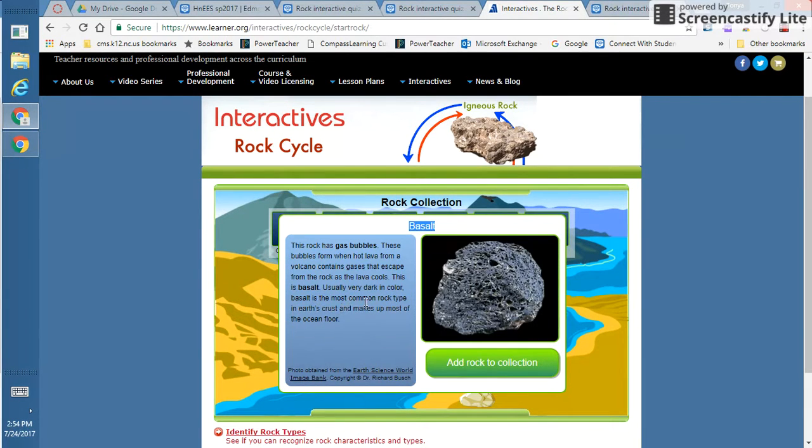Basalt is the most common rock type in Earth's crust and makes up most of the ocean floor. So where is it found? Well, we've got some keywords. We've got hot lava and the ocean floor. And where did we click it? All right, we already added it.